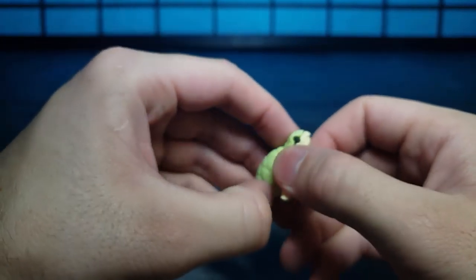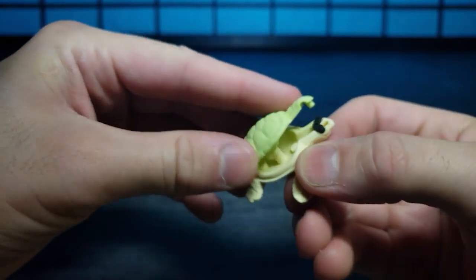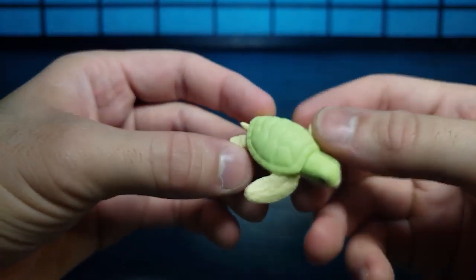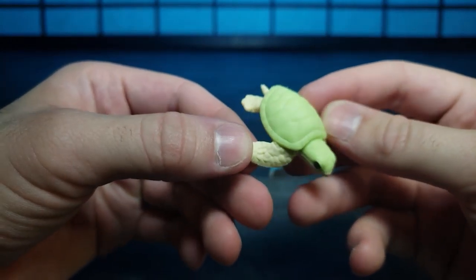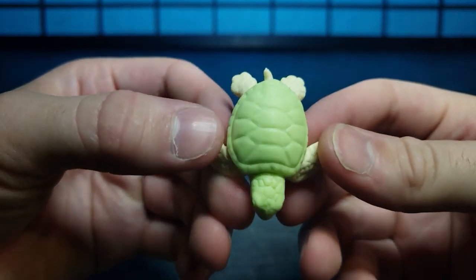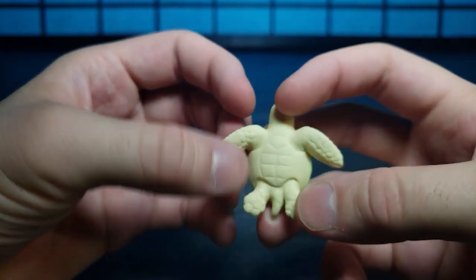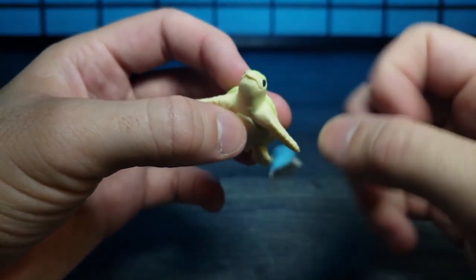This guy separates into two different pieces, along with the peg that goes for the eyes. If I can get that back in. And then the little flippers are full of detail and texture as well. The head is pretty detailed too, along with the feet and even the bottom. I really like that one. That's my favorite so far.